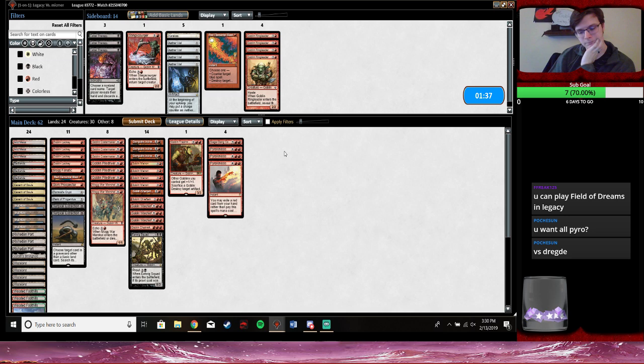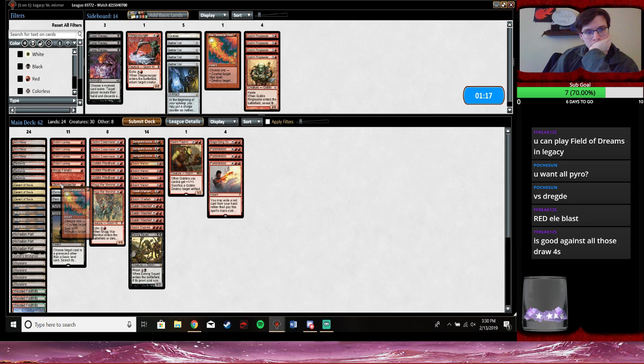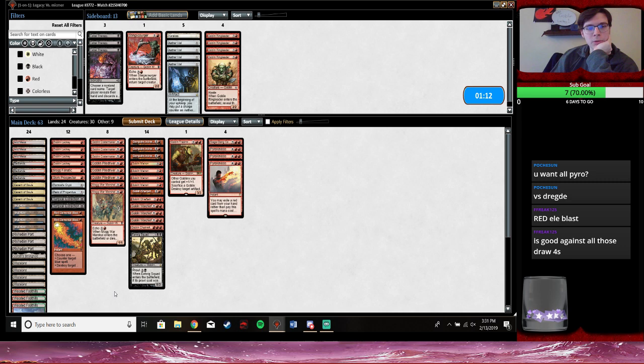I just feel like I'm not going to have enough red cards to support the pyrokinesis if I'm putting in all my ringleaders. But maybe it's just necessary. Yeah, there's cards I want to bring in, but I'm already one above. Like, what do you cut from here? I need stuff to cut.